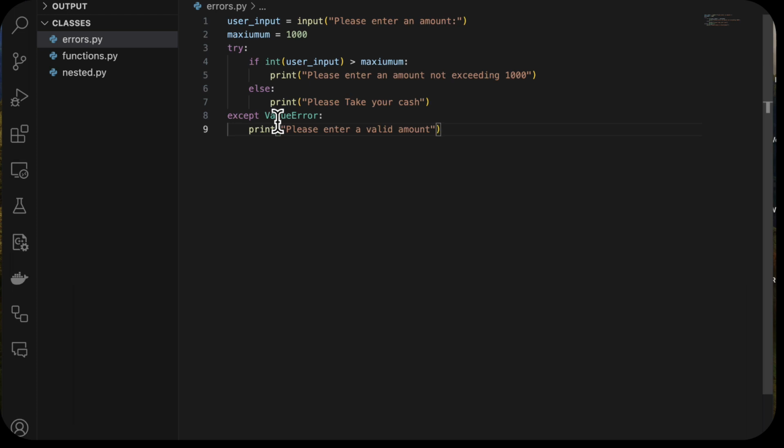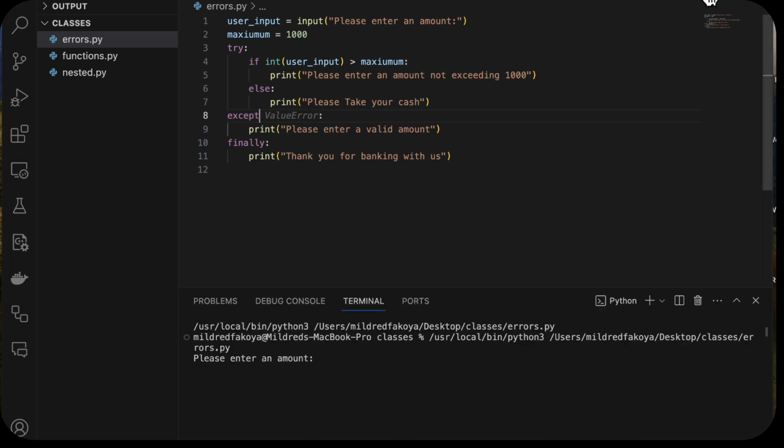Then we can have a finally block that will say something regardless of what happens within the try except block. Now finally is not compulsory, but sometimes you want to print out something regardless of the events of the try and the except block. So we're accepting ValueError, please enter a valid amount. If we do not know the type of error that is going to happen, we don't need to put the ValueError here, but we know that it's going to be a ValueError, and so we'll put it there.